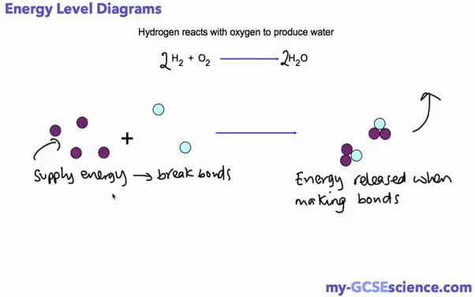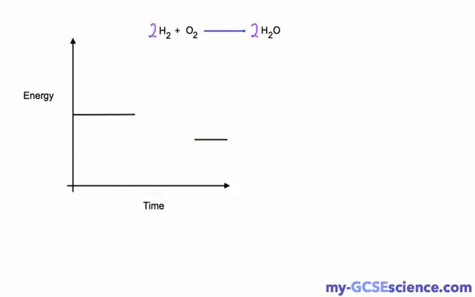Now we can actually do a comparison of these. We can look at the energy supplied and the energy released, and we can decide whether the reaction is giving out energy or taking in energy overall, and that will tell us whether the reaction is either exothermic or endothermic. And there's a couple of ways we can do that. We can actually calculate the amount of energy supplied and the amount of energy released and work it out that way, or we can look at an energy level diagram, and here's one that I've just got ready for you, and we can represent the energy level of the reactants and the products.